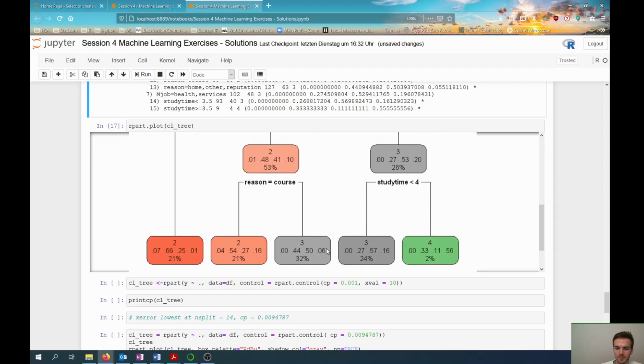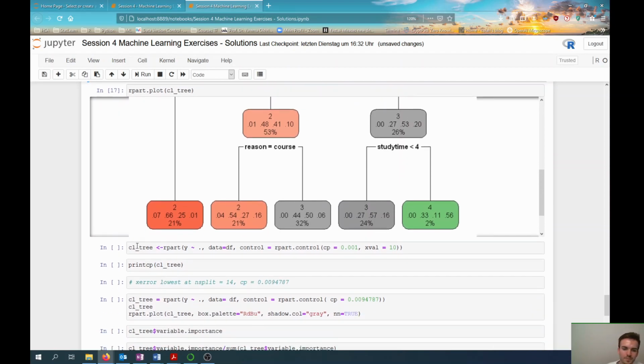So this is how you end up with it for 4 classes. This is the relative proportion of observations of this class inside this node. So in this end node, 0.07 is the proportion of class 1 observations, and so on.